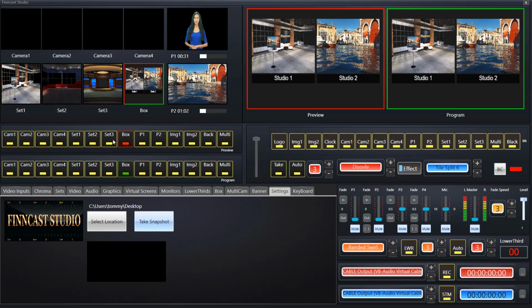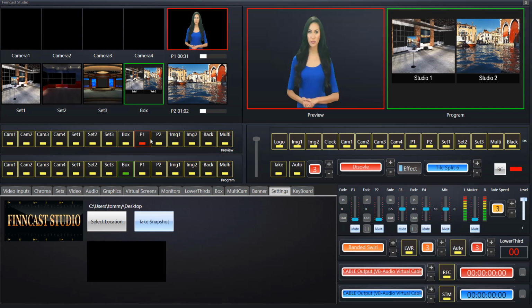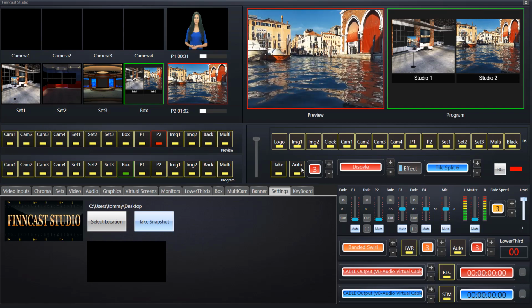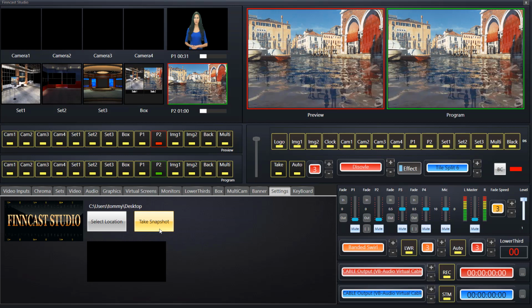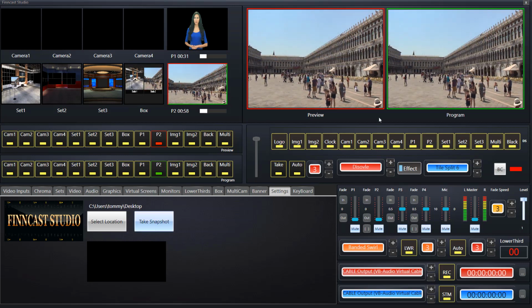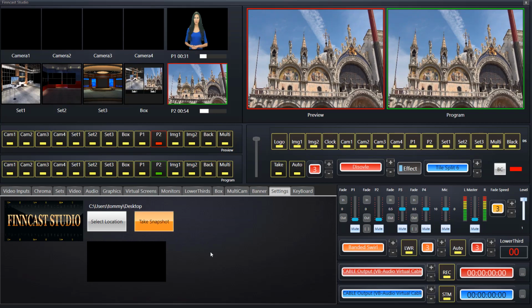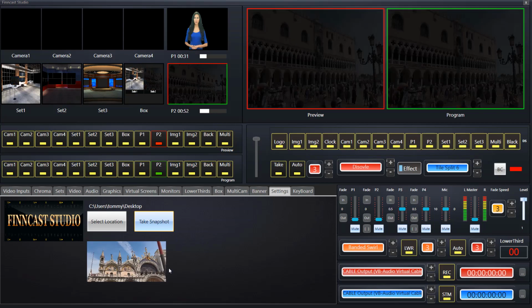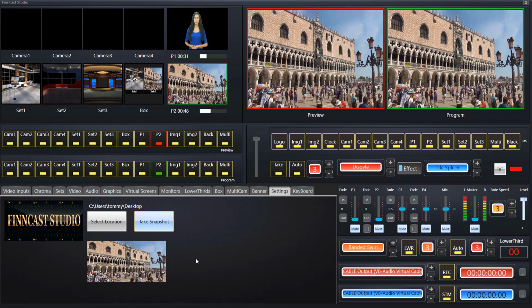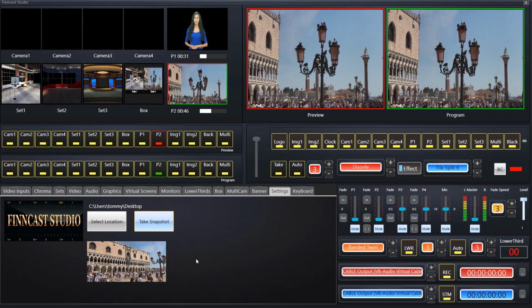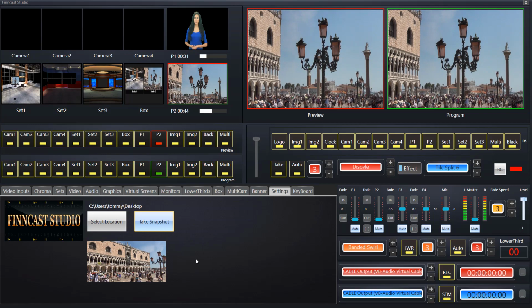So let me put up video footage 2, and I'll take that down and let it play, and you can see it automatically plays when we take it from the preview down. I can just take a snapshot of whatever's being displayed on the program, and snapshots are in full HD, 1920 by 1080.